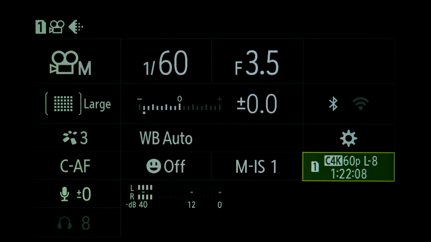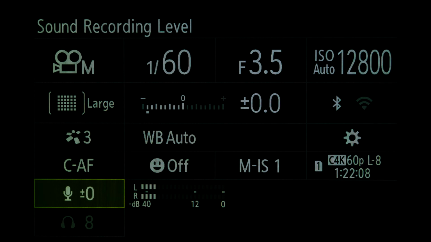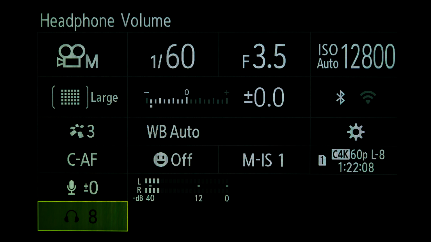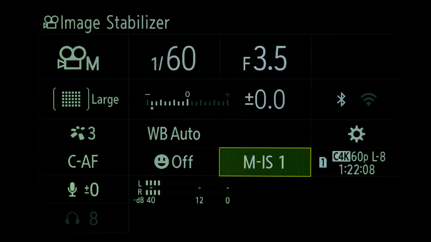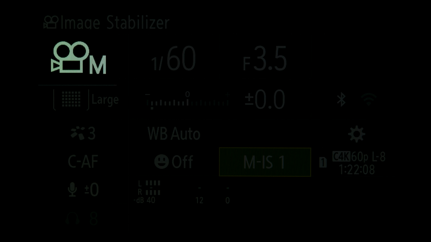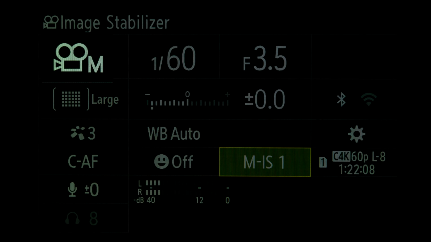Recording format you can still change, and you also have the option to change the recording level of the microphone from here and also adjust the levels for the headset in case you're using one. The other major change in the SCP when you've selected the video mode is that you can actually switch the modes to manual, shutter priority or aperture priority using the front or the back dial.